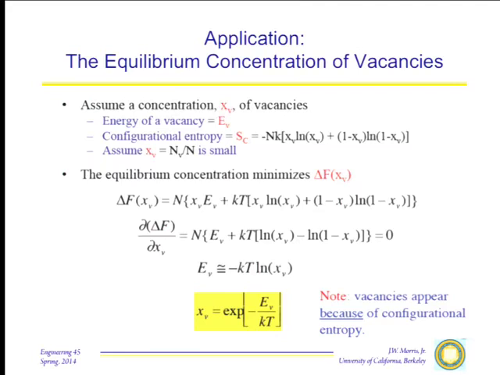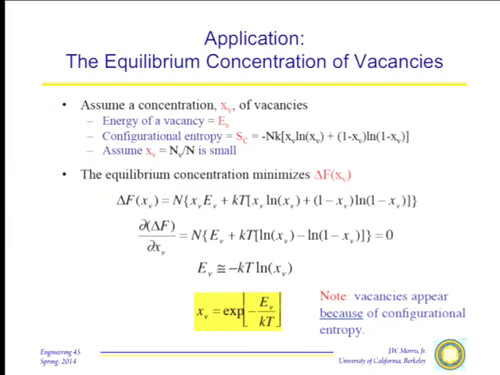Now, the interesting thing about vacancies is that they can be created or destroyed. I don't have a fixed number of vacancies, because lattice sites can become vacant by adding vacancies from the environment or by climbing dislocations. Remember that the Helmholtz free energy has to be a minimum. So what's going to happen in a real solid, what does happen, is that the number of vacancies adjusts itself by these various mechanisms so that we wind up with the minimum value of the Helmholtz free energy. So what is that minimum value?